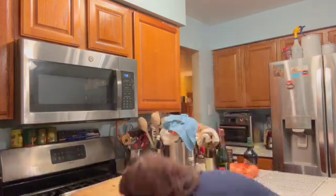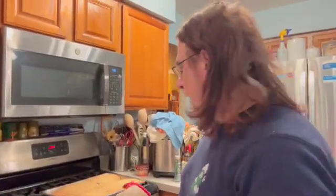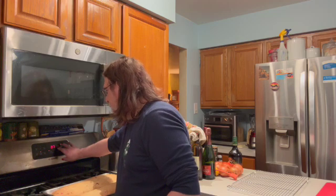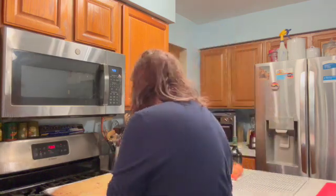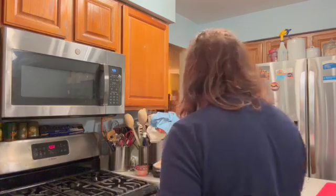what you want to do is pull them out, and now you're going to let them rest for about 10 minutes. And I'm going to show you guys what they look like. They look really good. If you want them a little bit darker, you can leave them in for another 2 minutes. I think this color is pretty good. I'm going to set a 10-minute timer so I don't go over on this. But you're going to leave them alone in the pan for right now. And I'm going to transfer these onto a cooling rack. Like I said, you're going to leave them in the pan on a cooling rack.